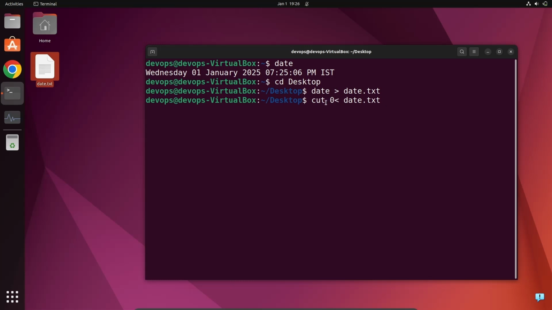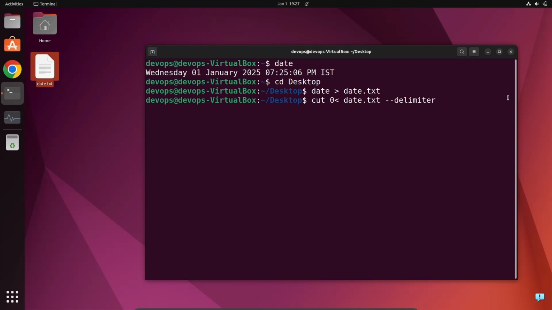So I am doing cutting of this file while taking this as input. It will take everything from the date.txt file and put it in cut. Now it has a supported option called delimiter. What does the delimiter do?